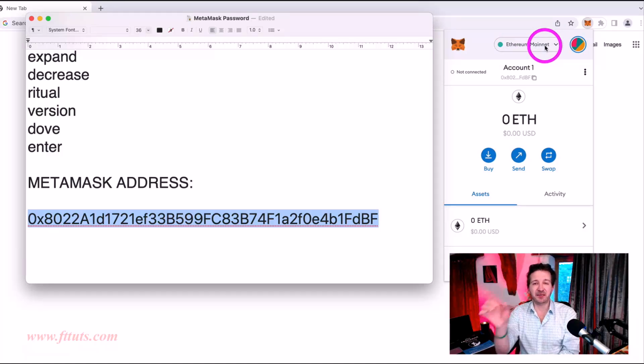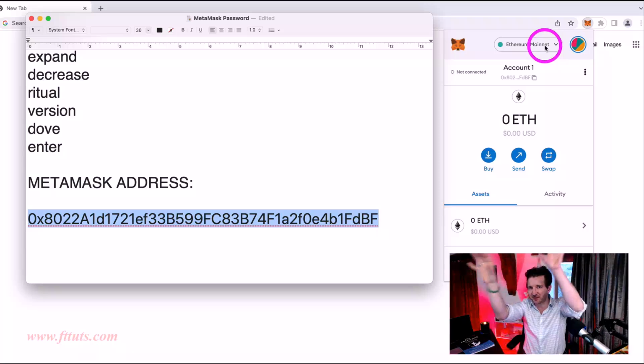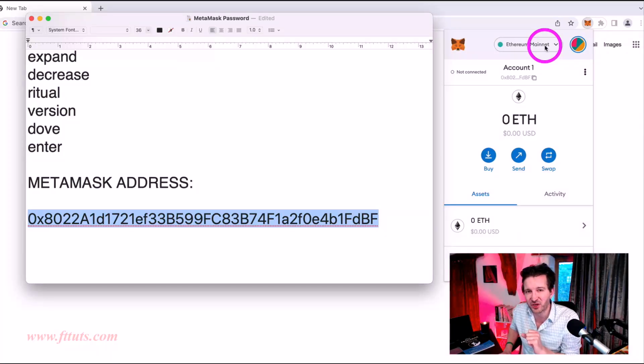Now, this takes me back to the pre-training when I was going through the glossary terms. You remember one of the terms was blockchain networks. You remember that? See how all these little pieces of the puzzle are coming back now? Did you make a note of what a blockchain network is? I think I may have given the analogy, it's like a different TV channel. There's loads of different TV channels, aren't there? And we can obviously get them all on one TV.